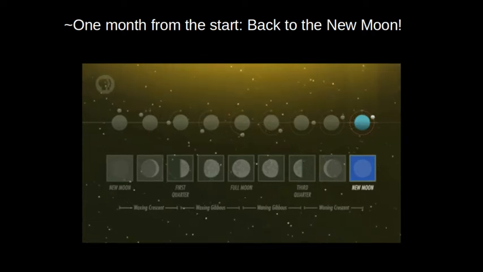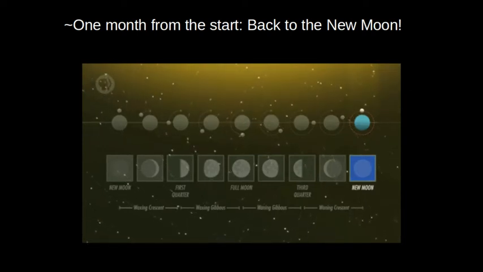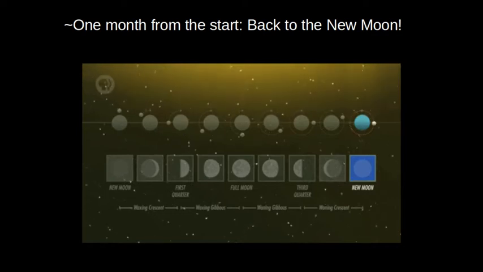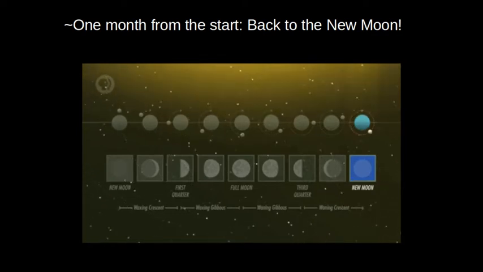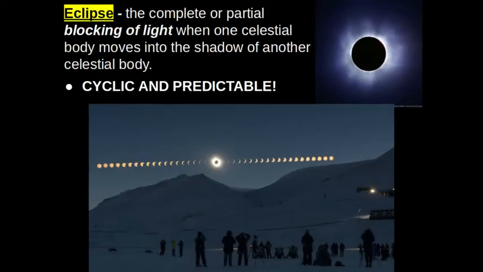All right, so it is actually possible to have 2 full moons in 1 month as long as that month has 30 or 31 days, and the first or second day of the month is a full moon. All right, so that leads us into our second topic for today, which is eclipses.